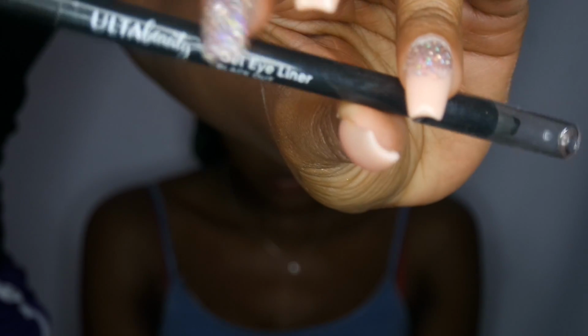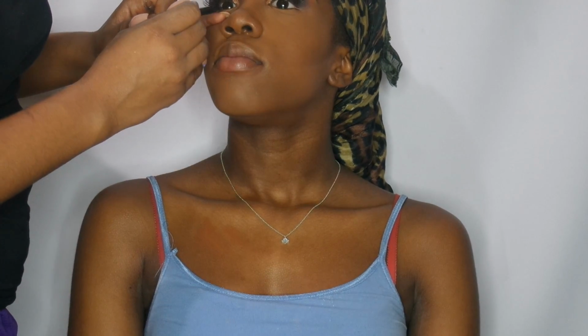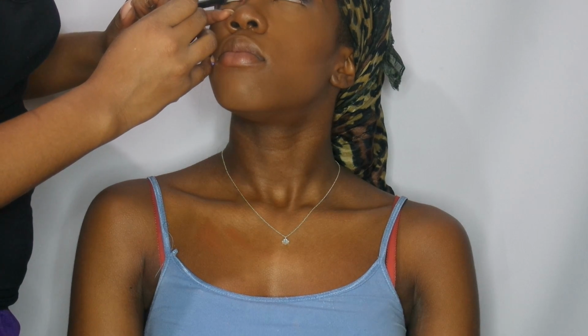So I'm just going to let her face sit while I finish up her eyes. I'm lining her waterline with this Ulta Beauty eyeliner pencil. This is in black. These pencils are actually bomb AF. You guys need to get them.